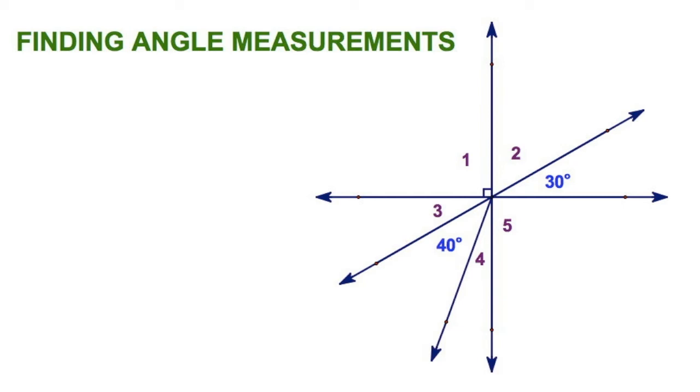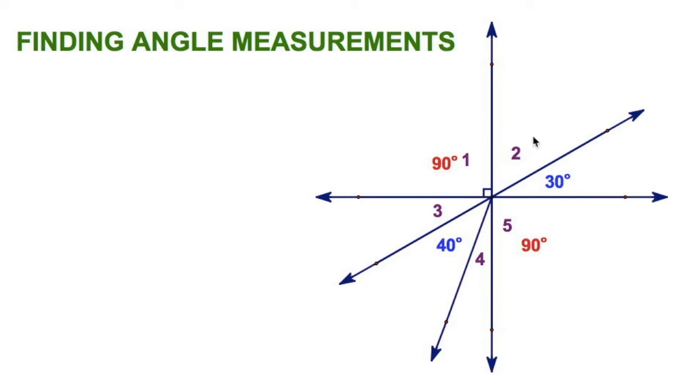Okay, how about something a little different? Let's just fill in the blanks here. What do we got for angle measures? Well, it's kind of fun. We've got the perpendicular lines here, which means I've got 4 right angles. So angle 5 must also be 90, because angle 1 and angle 5 are 90. We can also say this perpendicular sign gives me 90, and these two are vertical. So angles 1 and 5 are going to be 90 degrees.